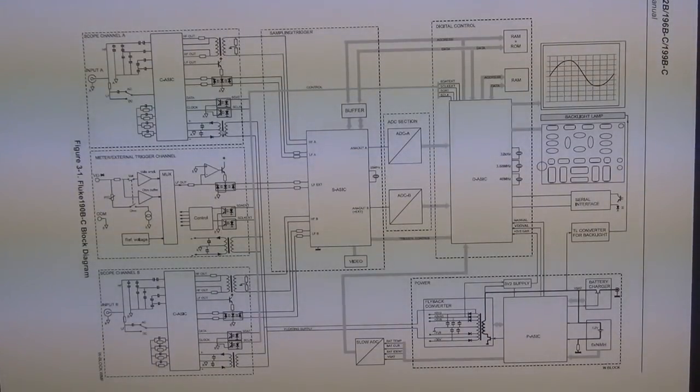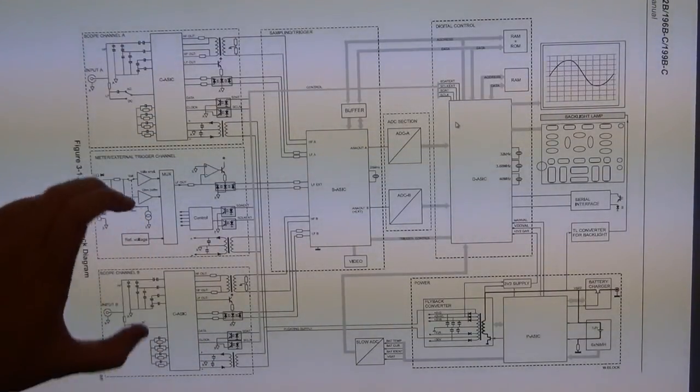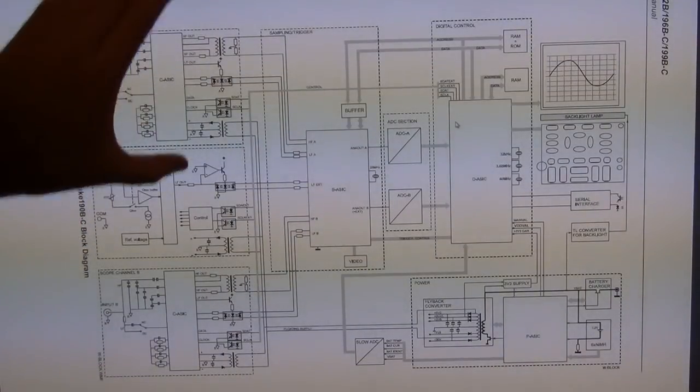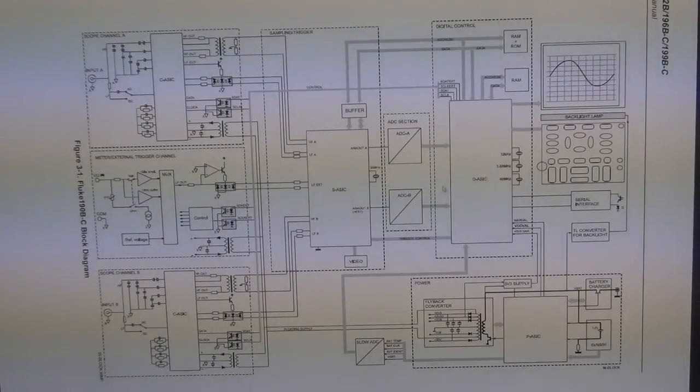Those are the big orange things, and there were optocouplers in there that connect the signals, which are completely electrically isolated from the rest of the circuit. And this is normal because you don't want any direct electrical connection between the inputs to the circuit and all the digital portion of the circuit afterwards. So we have here again the capacitors that we were seeing on each of the channels.